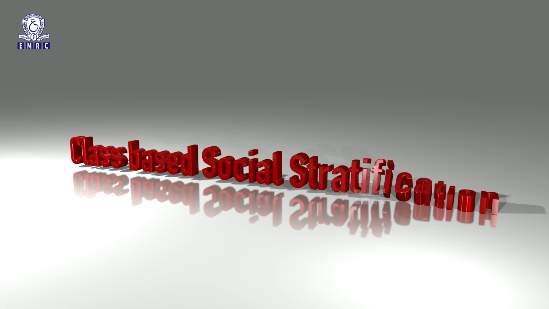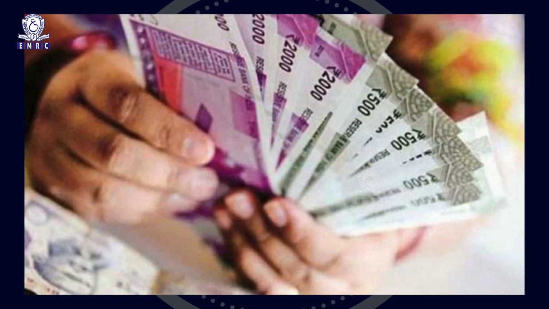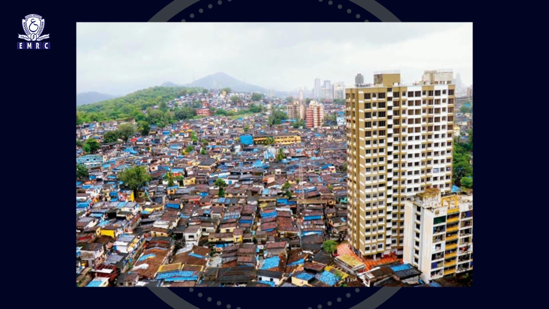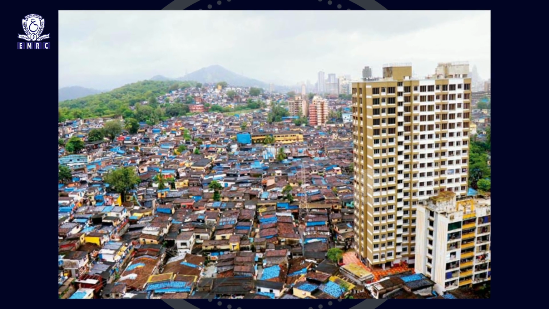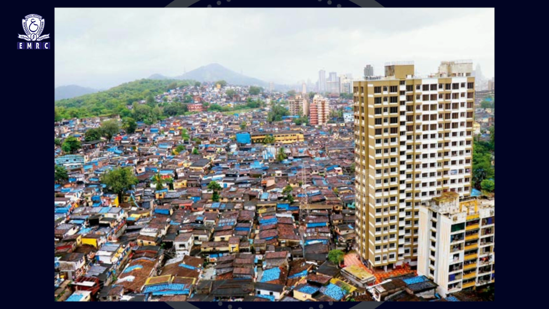Next, it is class-based social stratification. Social stratification in urban areas is based on the skill acquired by education. As education increases, the salary or earning goes high. Therefore, the economic-based class pattern of social stratification evolves gradually. In fact, class is extremely characteristic of the city. For example, in a slum, the poor may exist alongside splendid bungalows of the rich, which may give way to an apartment wherein middle class members live.